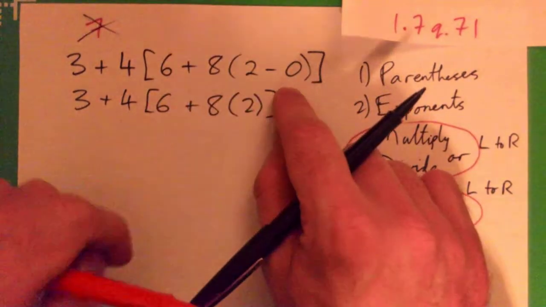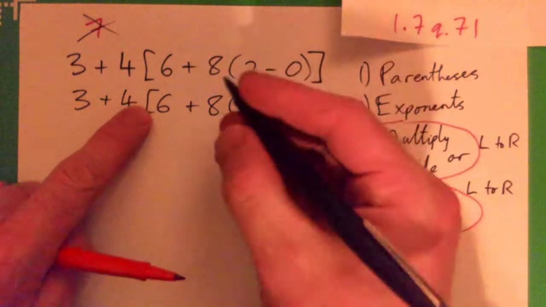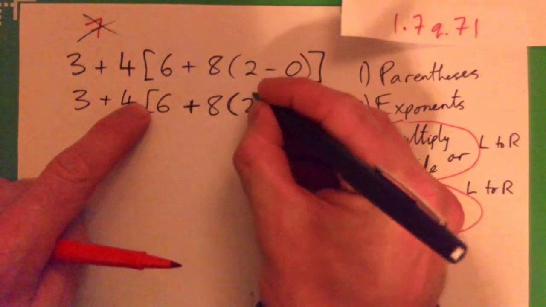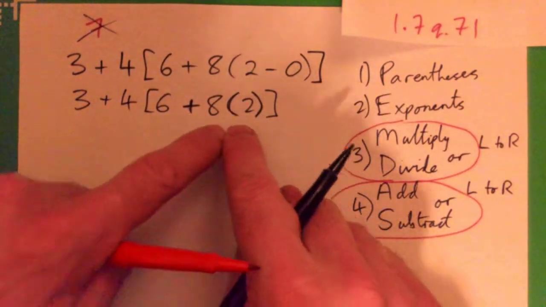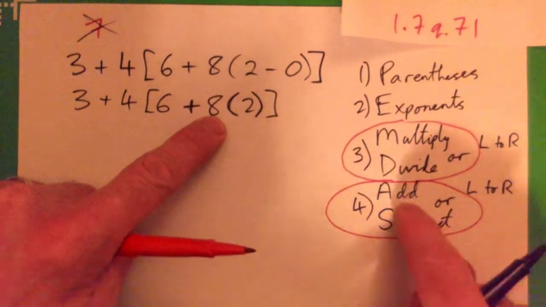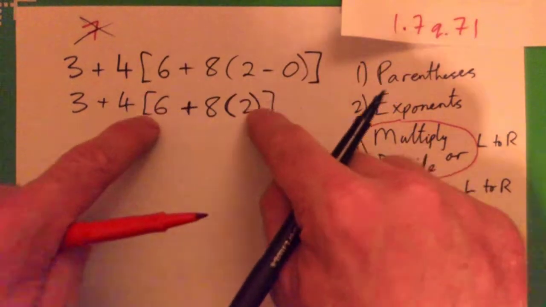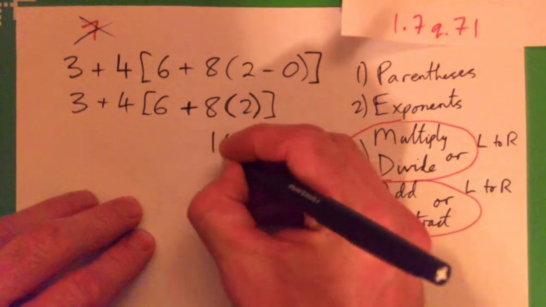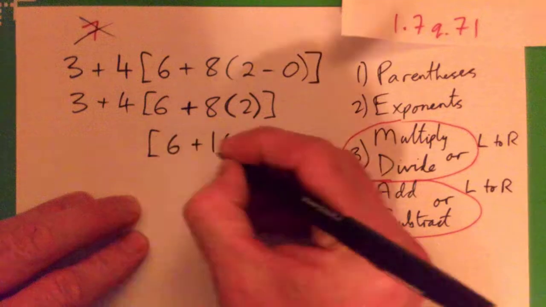So we went on the inner parentheses. Inside here we have an addition and we have a multiplication. Which comes first, multiply or add? Multiply, because it's here, see? You multiply and then you add. See that? But you got to do inside the parentheses. So we multiply to get 16. And then we add. Alright?